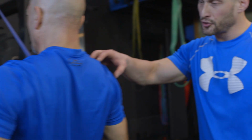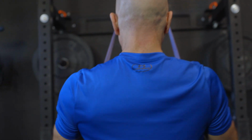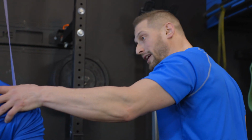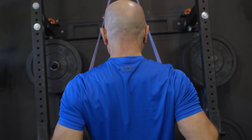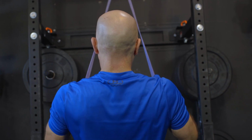So I've mentioned this to you guys before. When training back, usually one of the shoulders likes to sit a little bit high. All right, get this thing down. Oftentimes it's the dominant shoulder, not always. Pat's right-handed, so that right shoulder likes to sit high. So in your mind, that's where your focus is. If you know your shoulder sits high, pull that shoulder down. That's the source of many injuries in exercises. You get rid of that.